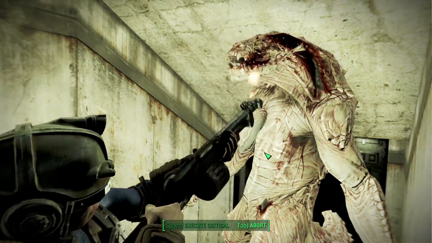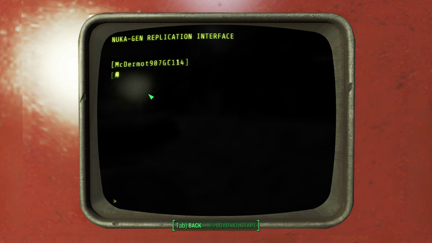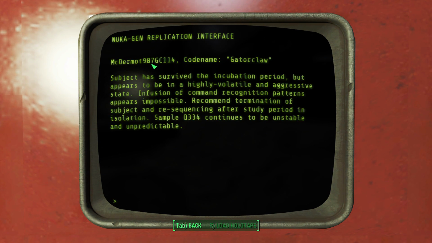Now to look at the machine itself. So before we shut it all down, let's take a look at the history of this program. The first is in the Gatorclaw itself. He says that controlling it will not be possible, and that he will terminate it, although I'm not sure how he planned to.